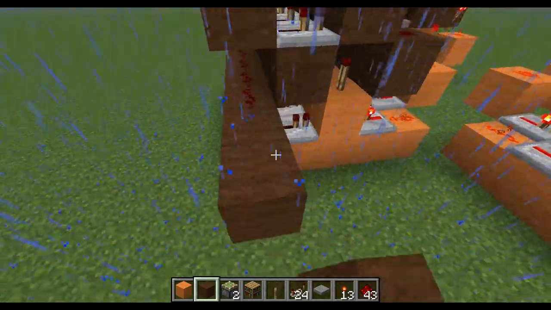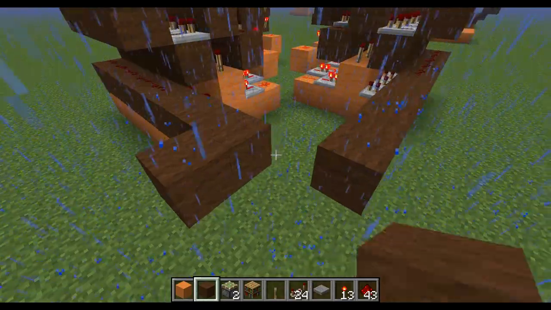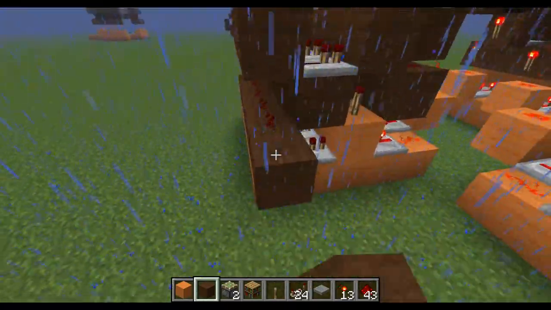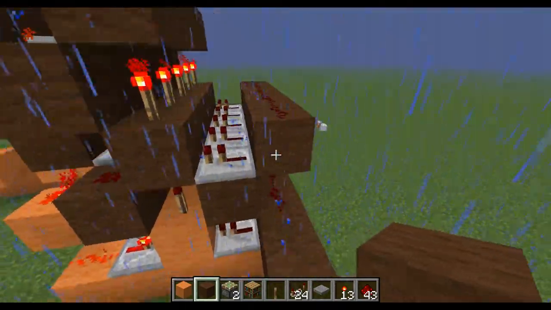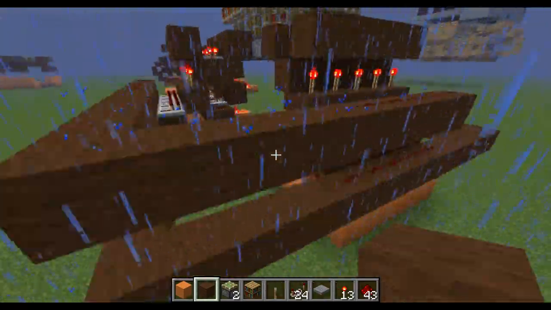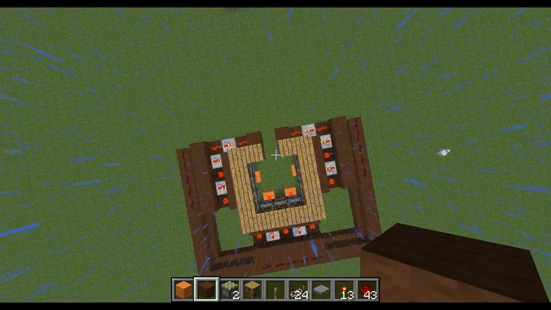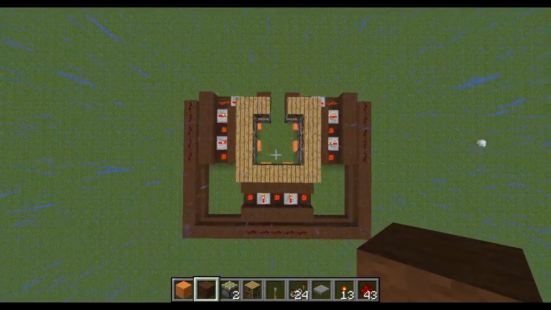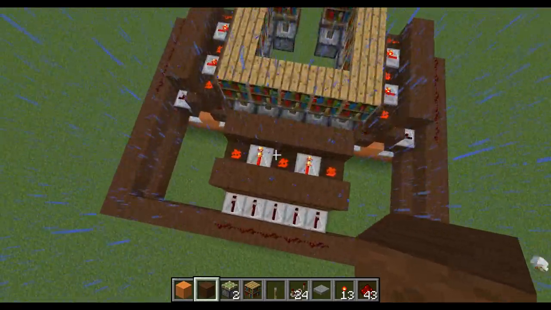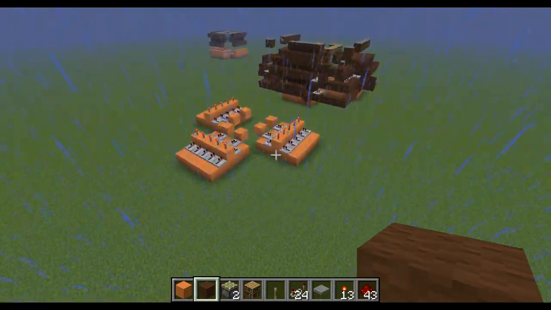These 3 different sets of RS NOR latches. We're going to go ahead and run channels here for power to go through, and we're going to do the same up here. And there we go. You should see something that looks kind of like this, a U-shape or a C-shape, whatever, right there. It's kind of pretty to look at, actually. I really like how this design came out.